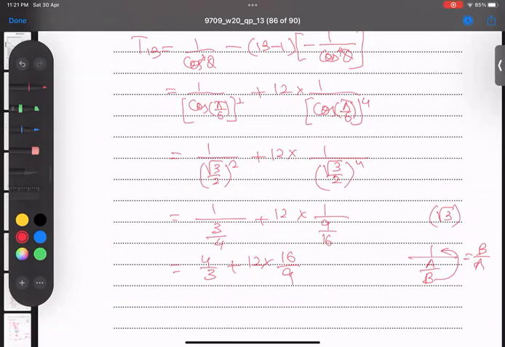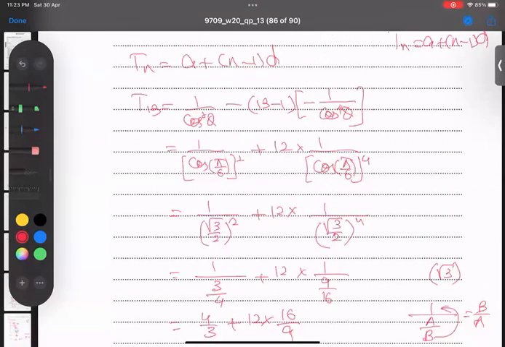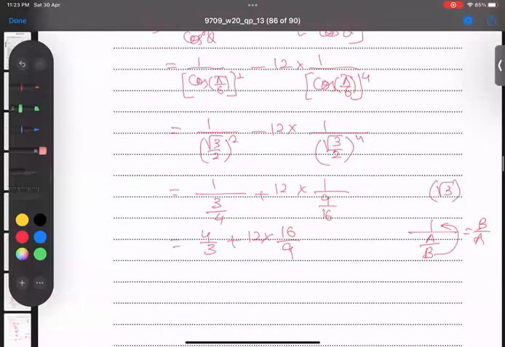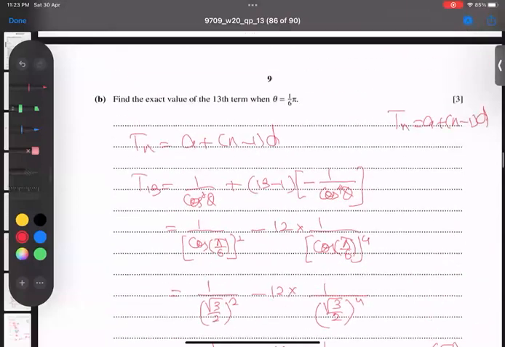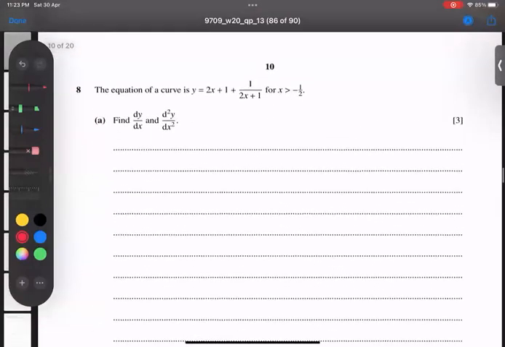And we get, maybe, let me check where the problem is. Yes, the mistake is here. The formula is plus. So this is a plus, but I wrote negative by mistake here. Wait a minute. Is this negative, this negative, this negative, and this negative. Now, if I type in the calculator, it gives me negative 20. And that is called the 13th term. Yes, 13th term.